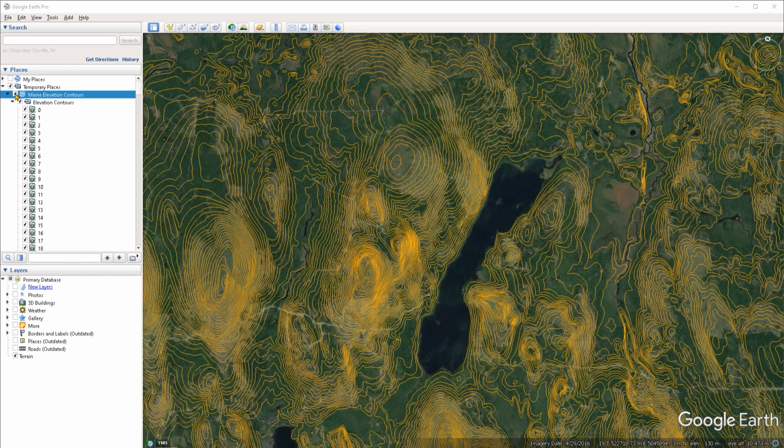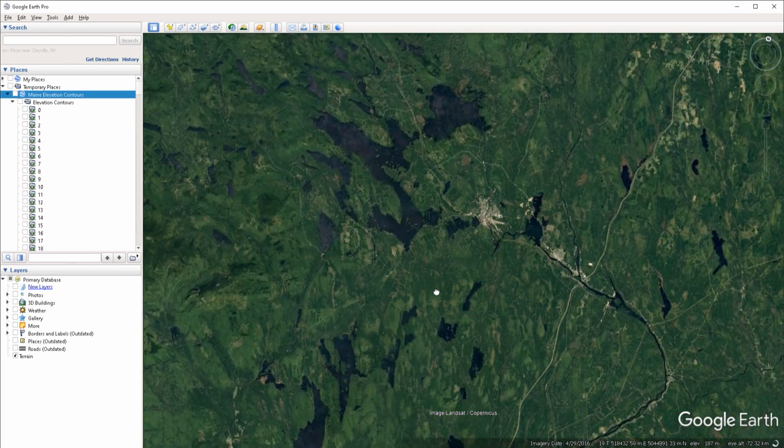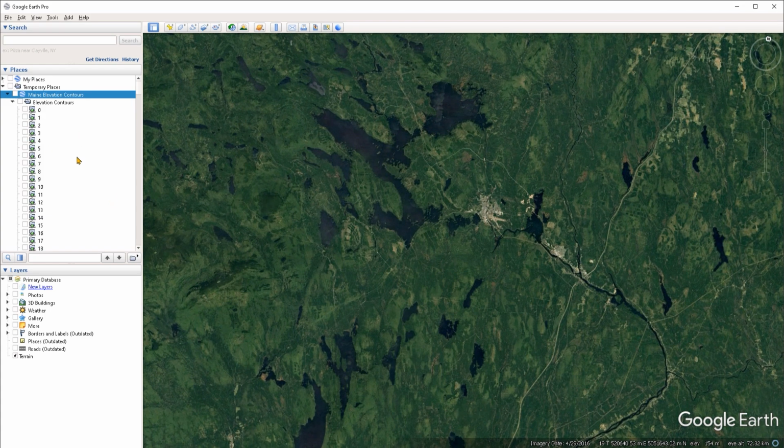But it is a good idea to uncheck their visibility so that you don't accidentally trigger them every time you launch the application, because this may slow Google Earth down upon loading. So if you keep them unchecked, then you could stack hundreds of them potentially, and they're not going to impact your performance. And whenever you need to load any database up, then in those cases, you can just check the visibility for that particular database.